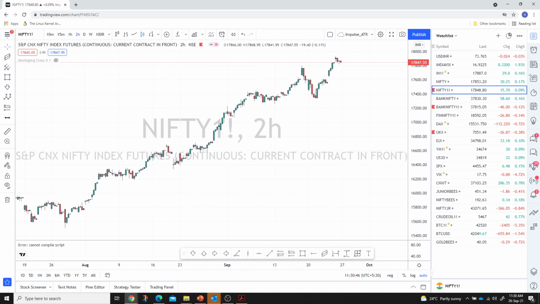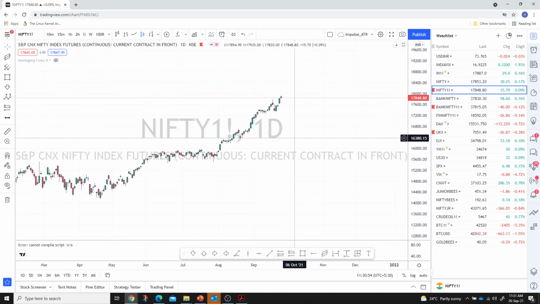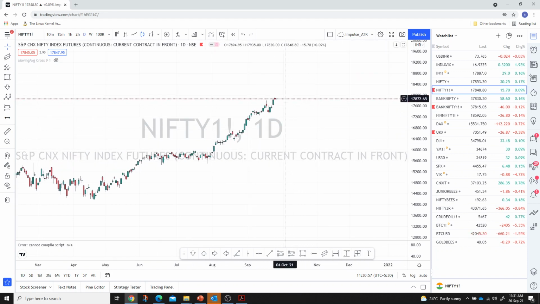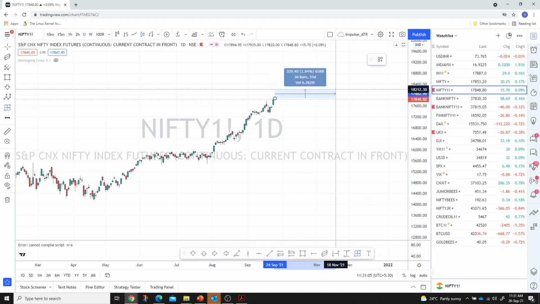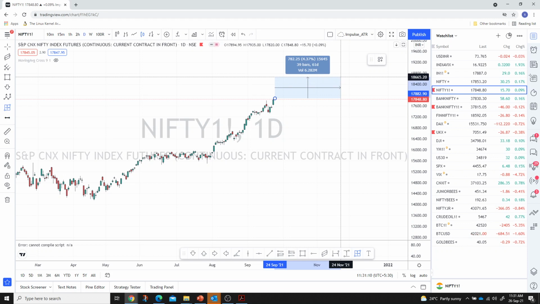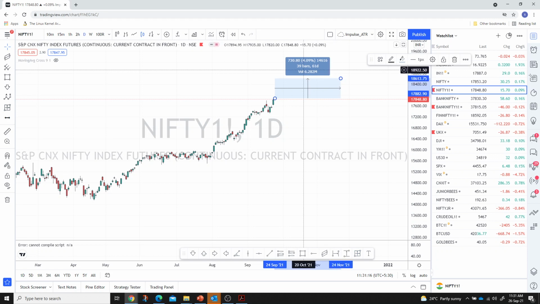These price range and date range tools are usually used, for example, when you're selling options like the iron condor, which we do. You want to see what my range is, let's say a range of 150 to 180. You want to see how many days you have or what the price cycle is. Then you can say I have 30 to 35 days to expiry, and for the price to go to 16,600, it needs to cover 4%, and it needs to cover it in 39 bars, 39 trading days. So 730 points. I can do some measurements.